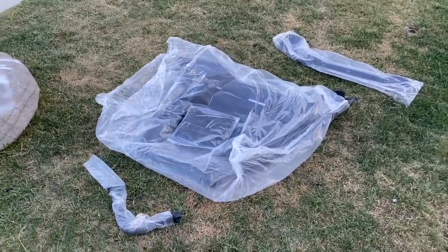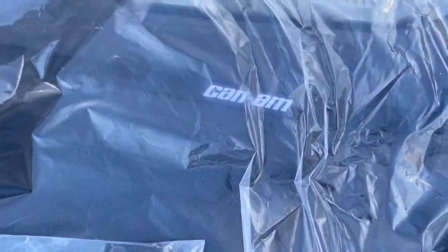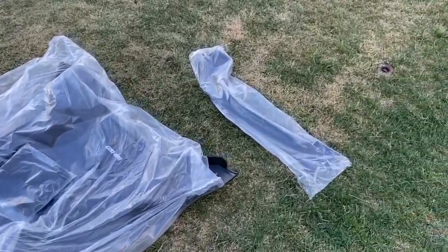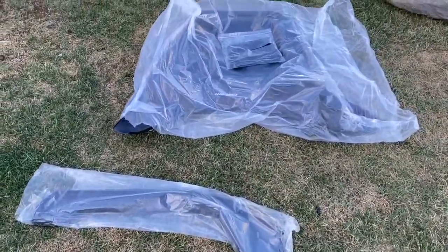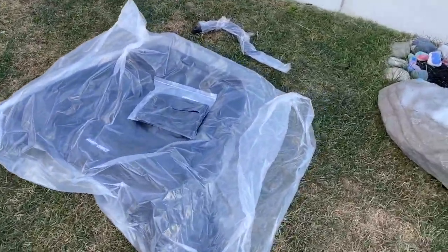All right, you guys, so what we have here is our brand new door from CanAm. You can see in the plastic, it says CanAm. Now, realistically, I don't even need a new door. The door is in pretty good shape. But the problem is you can't just order brackets. You have to order a brand new door if you want to get new brackets. And I kind of smushed my brackets.